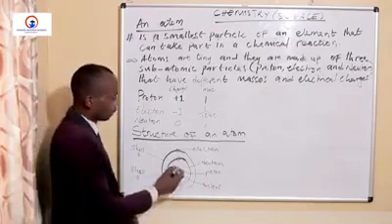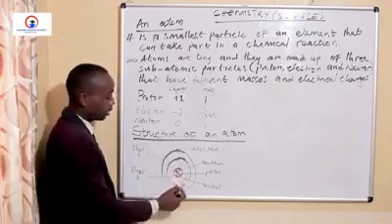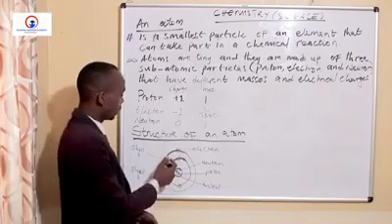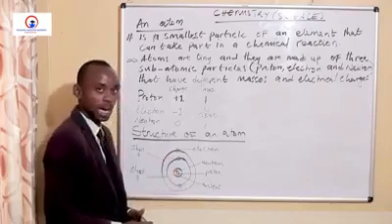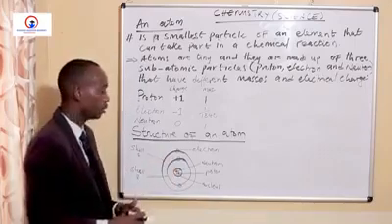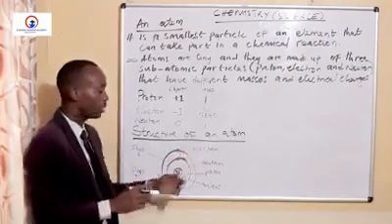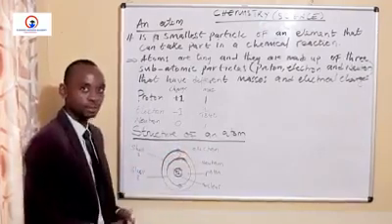Then, proceeding, we have what we call the energy levels or the shells. This one is the first shell, and this one is the second shell. The shells or energy levels are where we can locate the electrons, which, as we have said, have a negative charge.